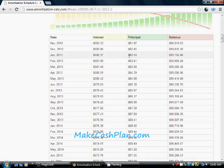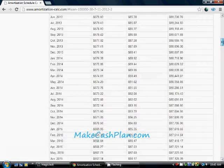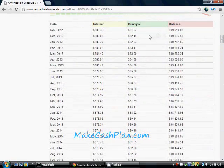You have to do it the correct way, because if you don't specify and dictate which payment you want the principal to go to, the bank can actually put it towards payments at the end of the amortization schedule, like October 2042, and say that principal went towards that payment. So you have to make sure to do that as well. When you do send in the extra payments, you have to write out in letter form which payments the money's going to for the principal.